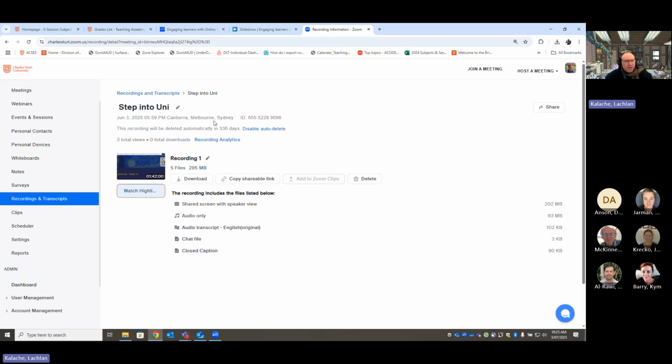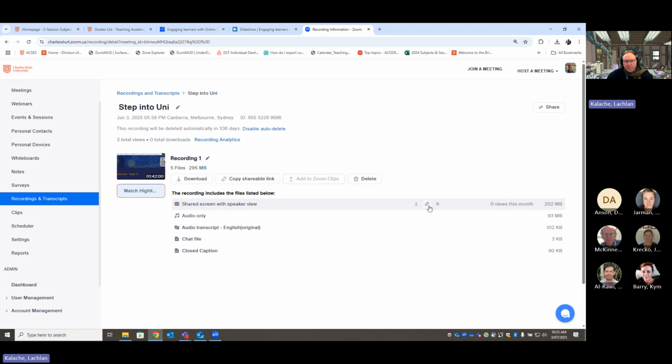And then what I can do, you'll notice here it gives me a summary of the recording details. And by default, we get one single hyperlink that we share with students that will give them access to the recording in their web browser, but they can then download all of these individual artifacts from the recording. So if you're recording a shared screen, the audio file, transcripts, chat files, captions, all of those are individual downloadable artifacts. And if you just want some of those, you can come into this backend and then download them or link to them from this recordings area in the portal.